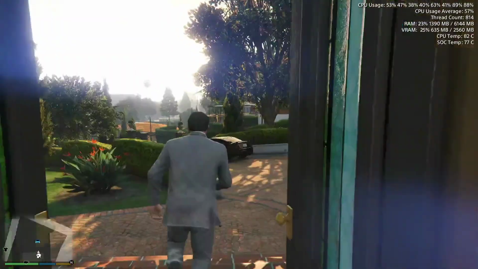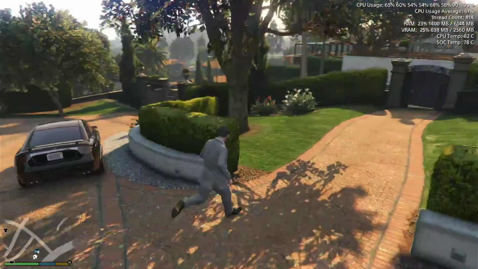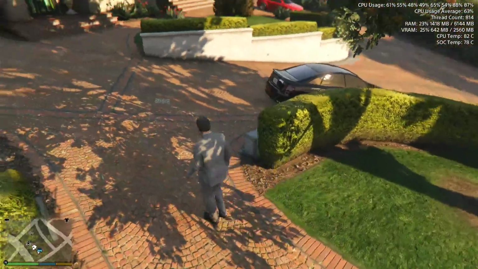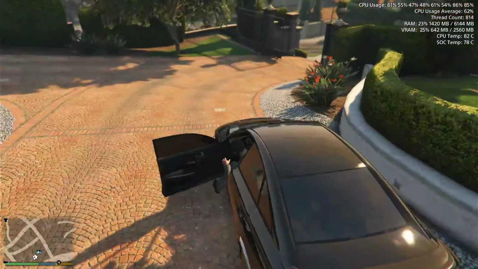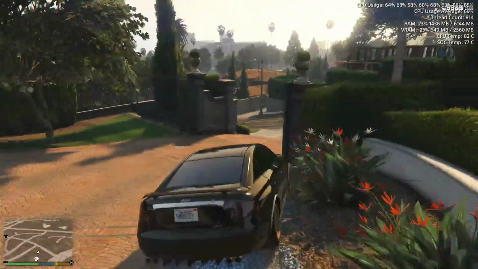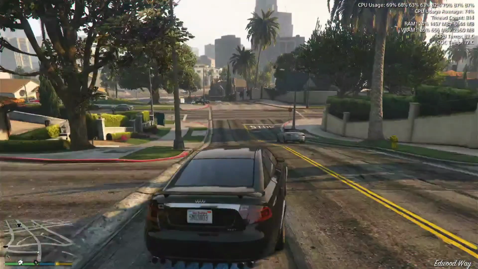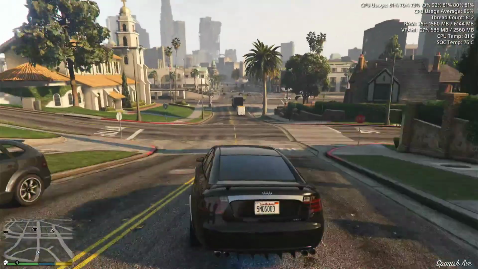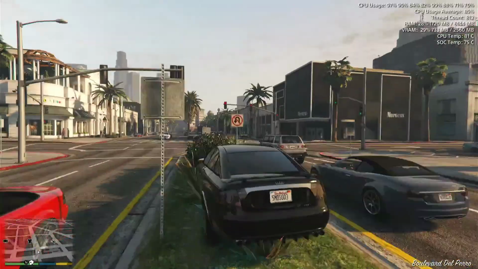As for the game here, our CPU's gone up to 60%, 65%, and our RAM is at 23%. So it looks like it uses a lot of the CPU. We can jump in a car here pretty quick and just go for a little ride. And we'll just see what it uses, because it's gonna load a lot of stuff as you drive, right? So it should use a lot. Yeah, the CPU's up to 80% there.